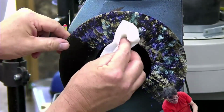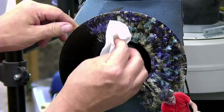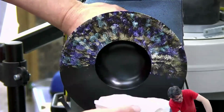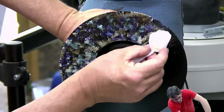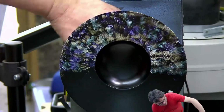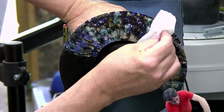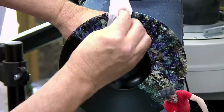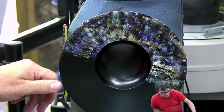Looks like a bit of a gap here. Let's go in there. So I don't want green everywhere, just want it adding in. Round here we've got a bit too much gold. Get some of that round to the other side.